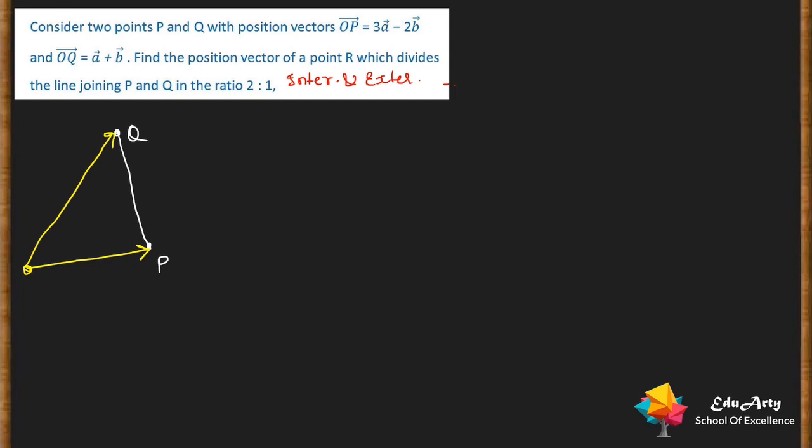So ये position vector what they have given, this is O. So what they have given, this is equal to 3A vector minus 2B वेक्टर और ये हमको दिया है A वेक्टर प्लस B वेक्टर. करेक्ट. अच्छा, इंटरनली का केस है. पॉइंट R कहाँ पर है? ये पॉइंट R यहाँ पर है कहीं तो, and this is going to be our R vector.